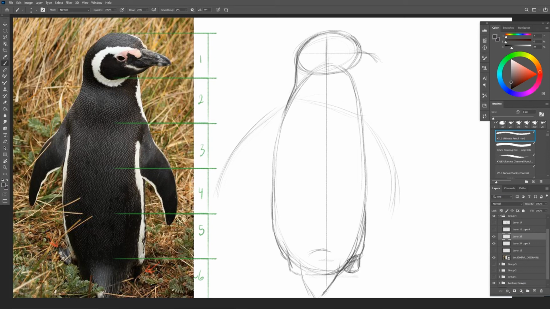Alright, so now that I have the simple shapes, I can really easily go in and start adding some of these details in there. And there you go. I wanted to make that a little bit higher, to really emphasize that this guy is on the move.